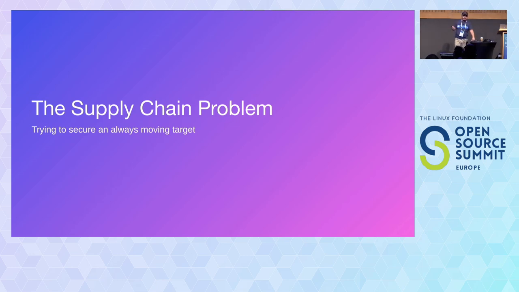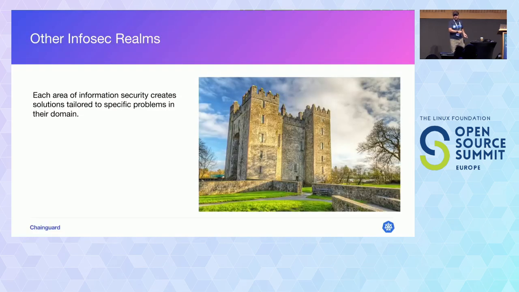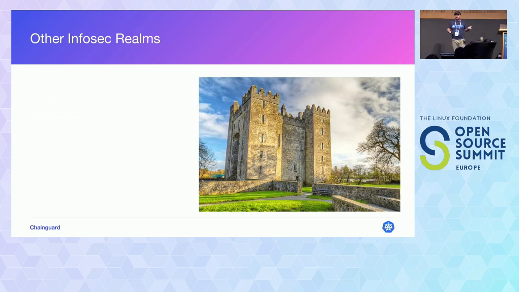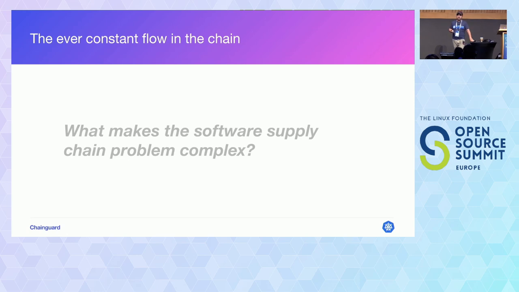We started adding security features to the Kubernetes release process about three years ago, adding some of the common things you now find in every supply chain security problem. I want to talk about why supply chain is a big concern. When you think about other areas of InfoSec, those areas have come up with solutions tailored to their particular challenges. For network security, we've come up with solutions like making our networks tiny impregnable fortresses, and wrapping traffic in cryptography so people cannot snoop on what's traveling through our networks.